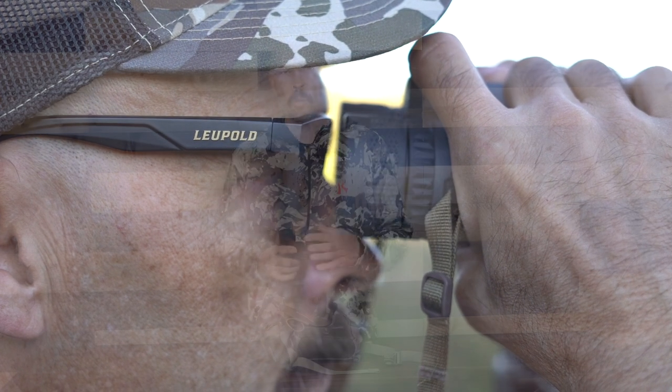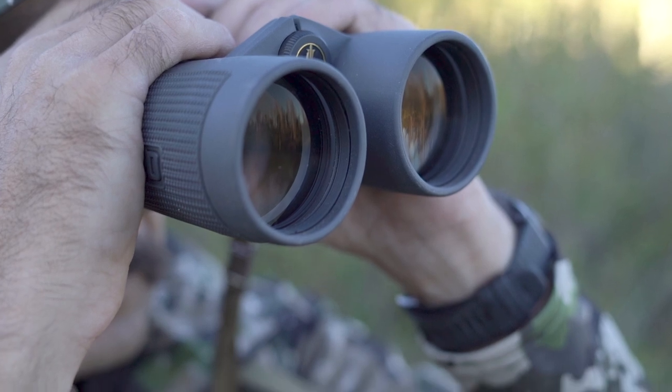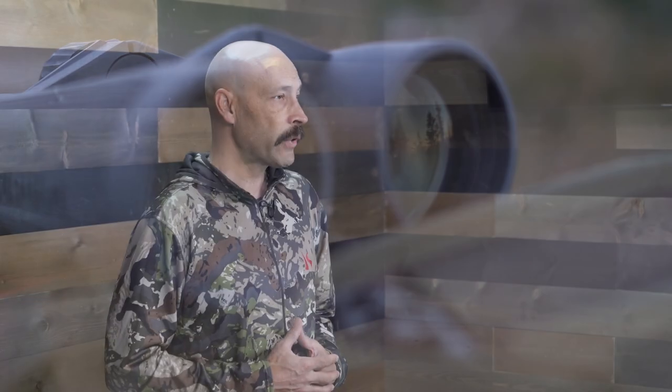But what really sets these binos apart is the optics. Using Leupold's professional grade optical system, they feature high-definition precision ground calcium fluoride lenses with multi-coating to reduce glare and chromatic aberration while maximizing light throughput for excellent visibility in challenging environments. The external lenses have Leupold's Guard-Ion coating to repel dust, dirt, and moisture, and a DiamondCoat 2 protective coating to prevent scratching. The phase-coated roof prism significantly increases resolution to provide exceptional edge-to-edge visibility. All combined, these work together to allow in the maximum amount of light, cut through heat waves and glare, and see what other optics miss in low light.